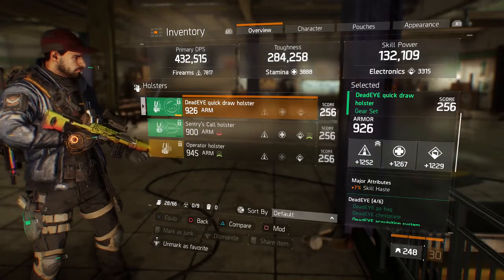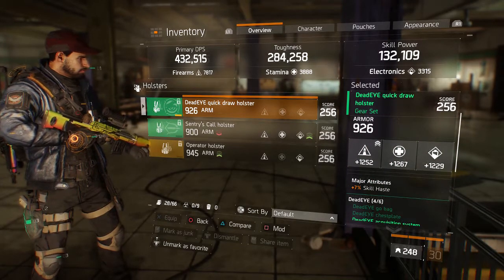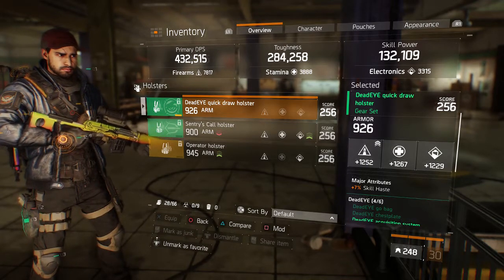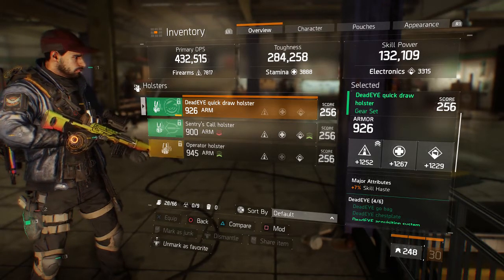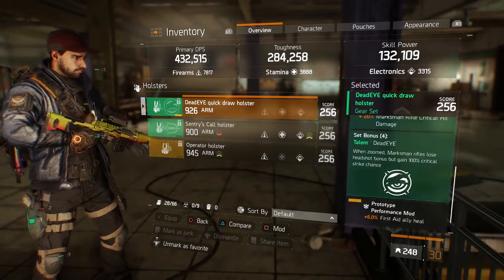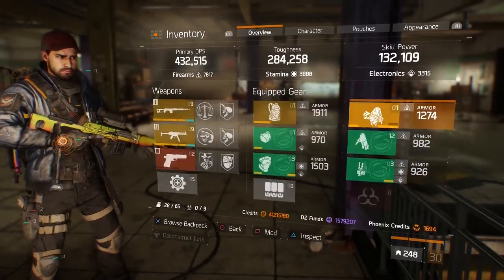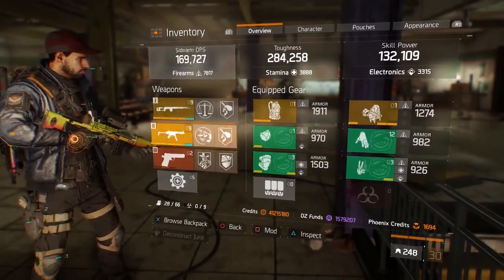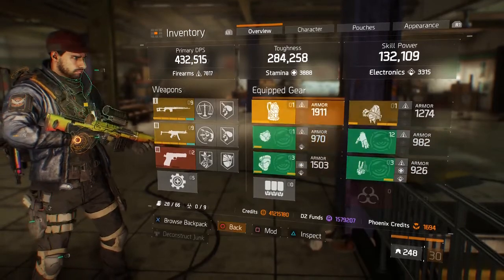So my holster: 7% skill haste, 1252 firearms, 1267 stamina, 1229 electronics with the 926 armor on here, guys. Very good holster here, guys. I love it. And I got a 6% first aid ally heal on here as well. So I've got a 12% self heal, 12% ally heal from both me and my teammates, guys. Trying to get myself a decent enough heal for my team.